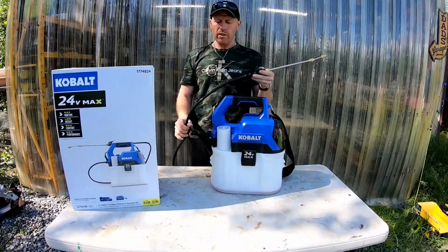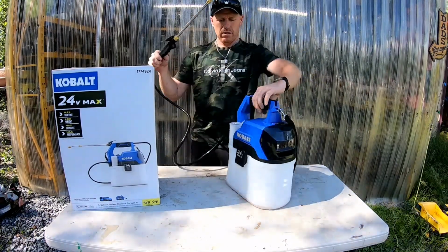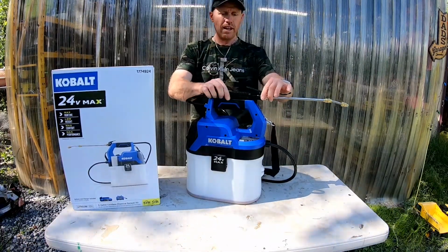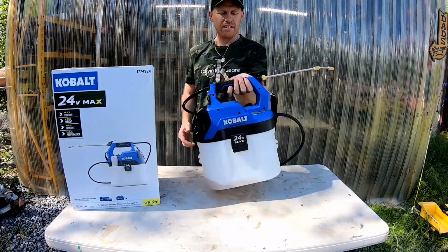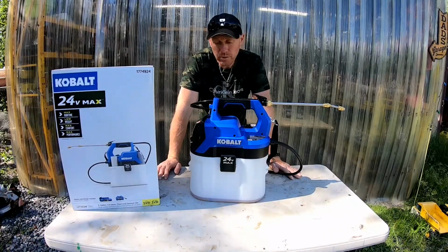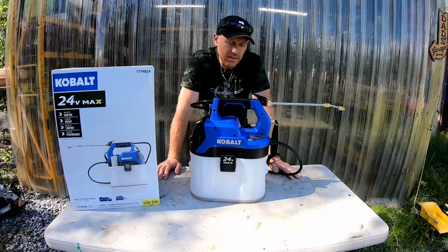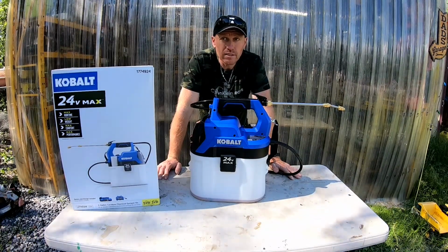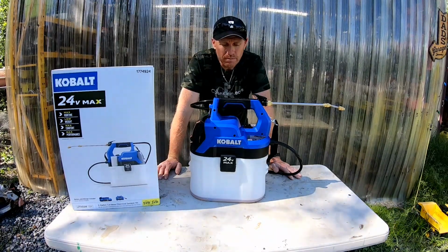All right, so we are done spraying, and one other feature I forgot to show you is that this actually goes around here, clips right into the top here, just like that. So you can carry it around like that. But yeah, this thing works pretty good. Actually works really good. Like I said earlier, the con is it's heavy. I mean, you'll have to lug it around. But man, it does a large section quick. So that's definitely a plus.